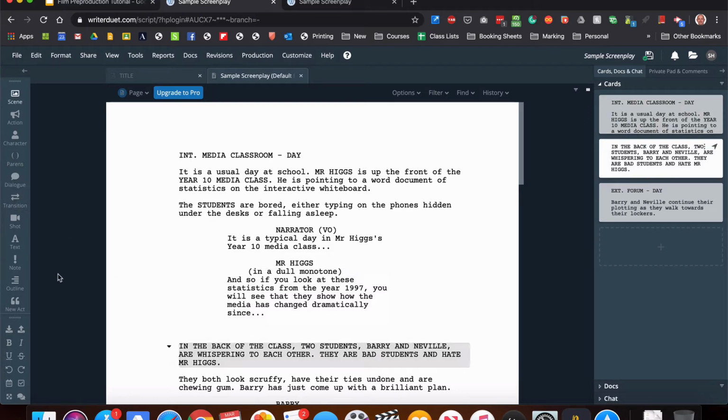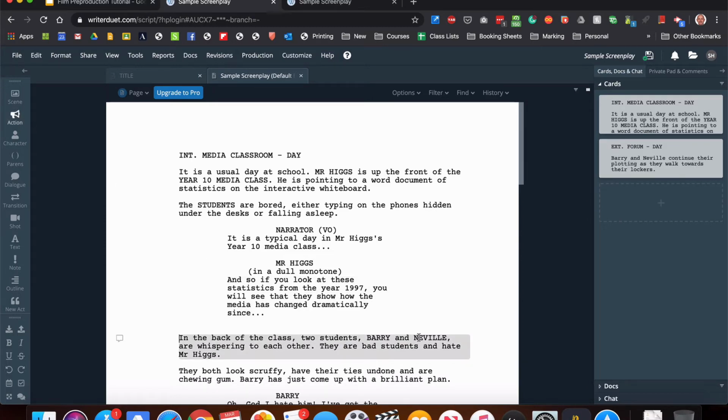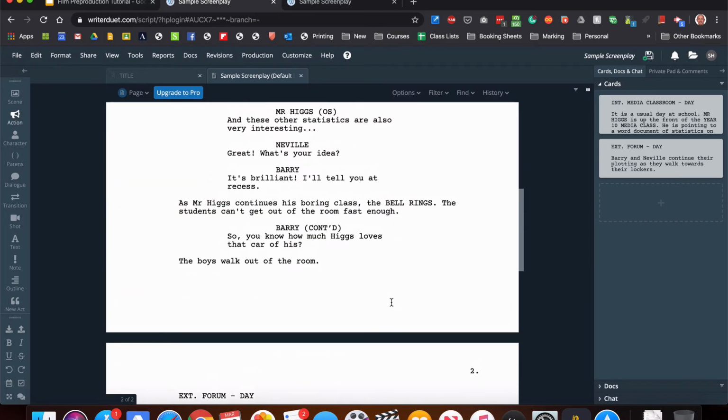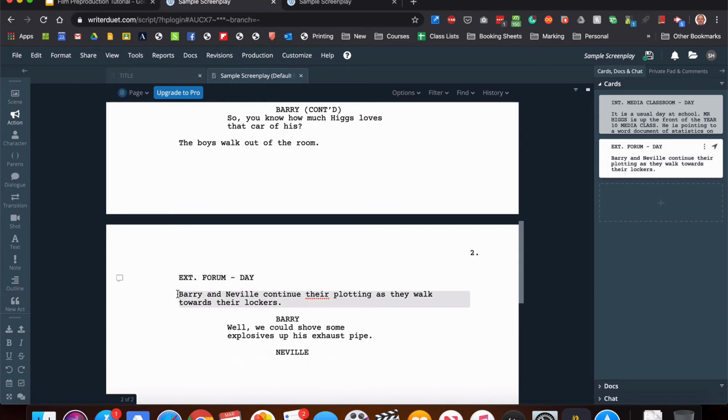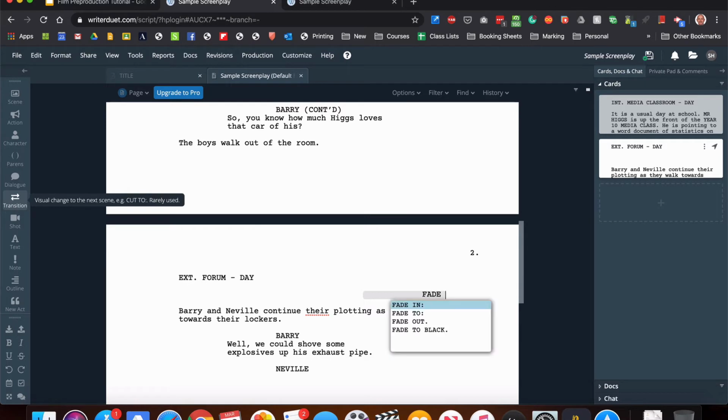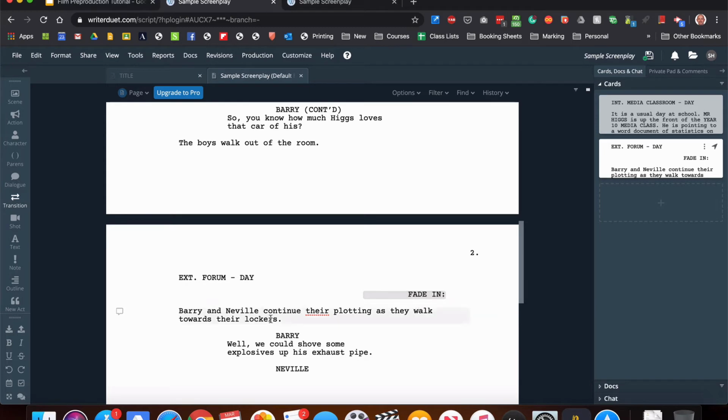Transitions you shouldn't have to use so much, and things like shot sizes and stuff. Don't worry too much about what camera angles and things you're going to include, unless you really desperately want to, or to remind yourself. What that looks like, just say we fade into this scene here. I might add that as a transition. And you can see there, once I start typing it, I get a little drop box of selections. The other thing too is that this software works to try to assume what you're going to be writing about when you're writing your script.